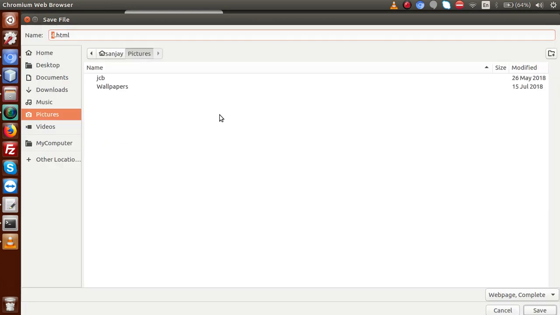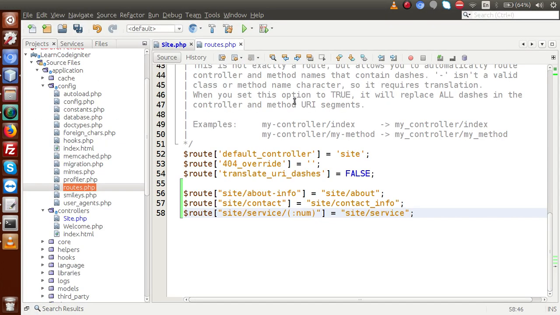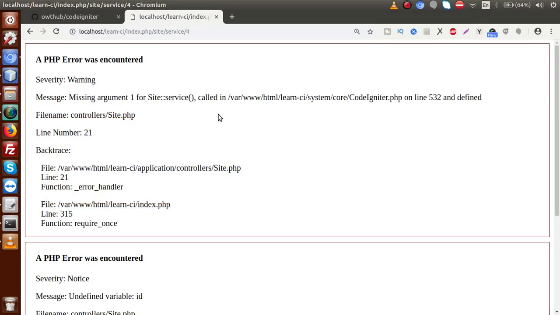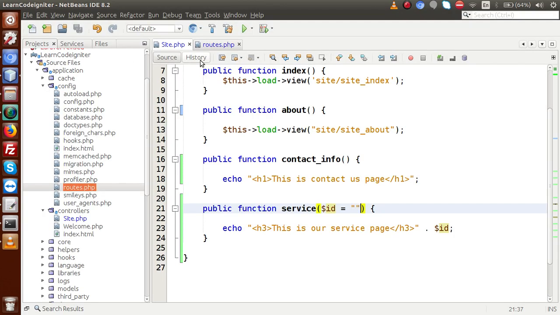Now inside this, okay, close this file first. So back to editor. Now inside this routes.php, firstly we also need to remove this num parameter from here. So if I save all these things, back here, save this page. Now as we can see that the service route has a parameter of 4. Now if I remove this parameter from here, as we can see we have handled all these things by putting this optional parameter, optional value for it.